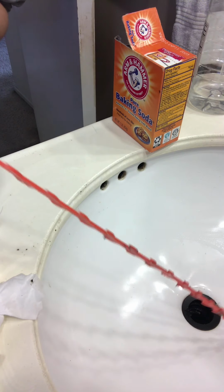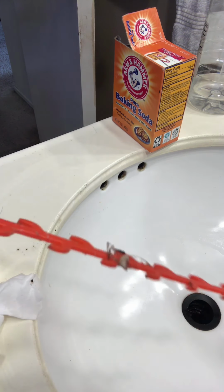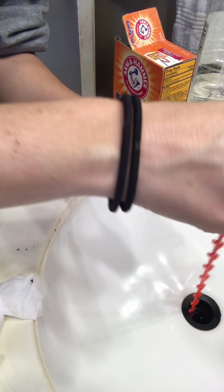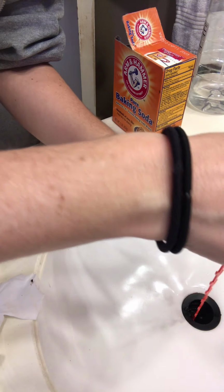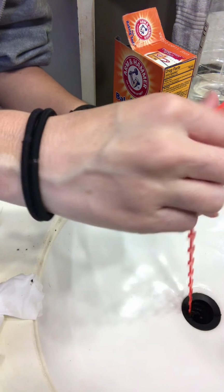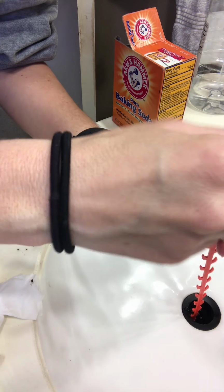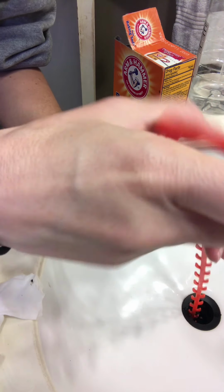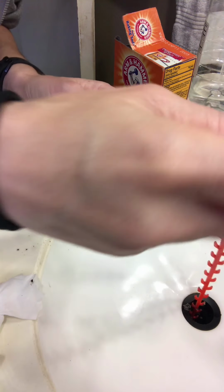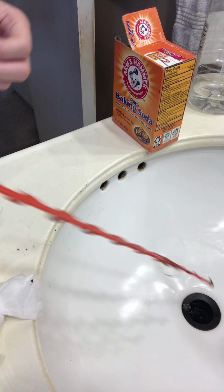Am I pulling much out? No, see, it's just a little bit gooky, but not like the hair amount. Seriously, when my sink would not drain at all, it would get really full, and I thought it was just hair clogged into it. And I said, how is that possible? How can I get hair in my drain when I don't really wash my hair? So it was actually just the drain.